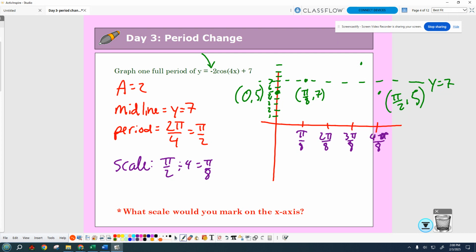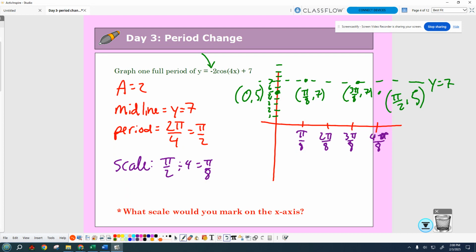I don't know what's wrong with me. If I was gonna graph it, it goes a little wonky. Like, that looks like it's got a tumor to me, so it looks like it's in the wrong place. Omar, what's the next, 2 pi over 8 or 3 pi over 8, what's the y value gonna be? 3 pi over 8 is at 7.